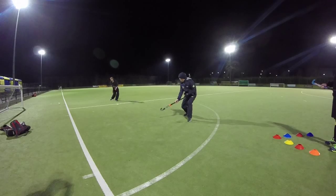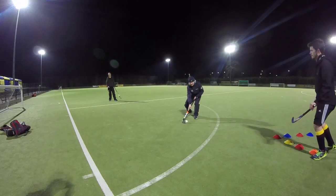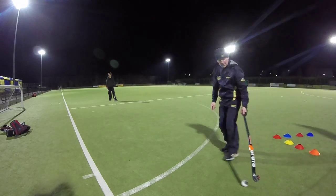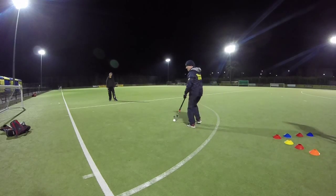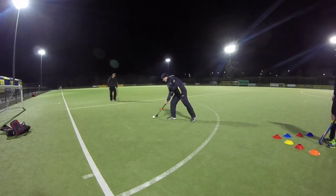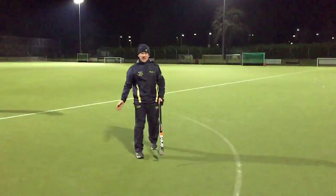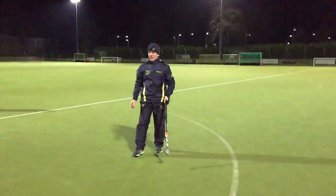So Adam's going to pass me the ball. From there I would drive on past Caelan — hopefully he wouldn't tackle me with a reverse stick. Maybe I'll put a jink in there just in case he does go down. That's the normal way to receive on the reverse side: strong driving down, strong body position.